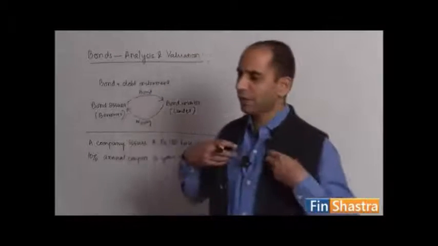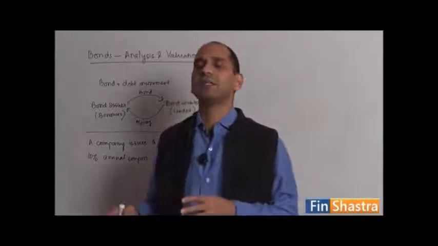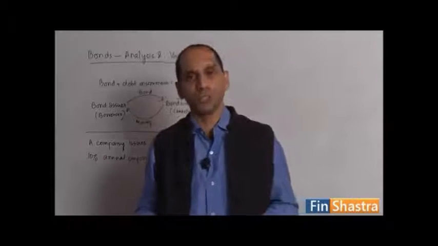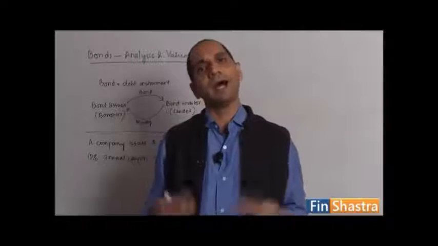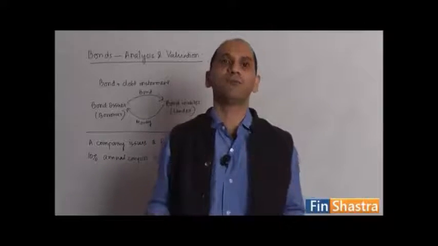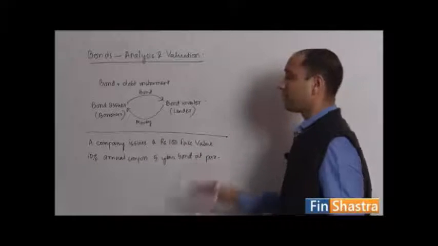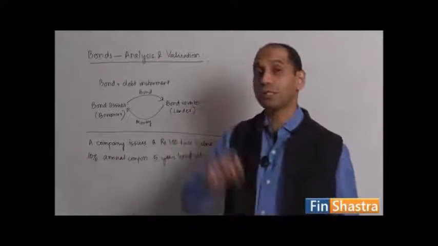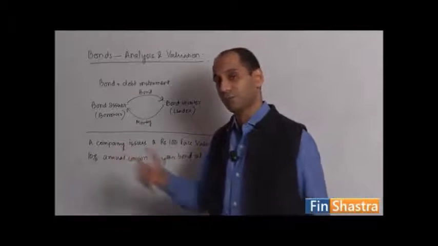Okay, so we are talking about the primary section of the market where the investor subscribes to the issuance and has decided to buy the bond from the company at par. That means whatever is the face value of the bond, that is the price that you are willing to pay for this bond. So when it has been issued at par, that means the issuer has sold this bond at rupees 100, at a price which is equal to face value.